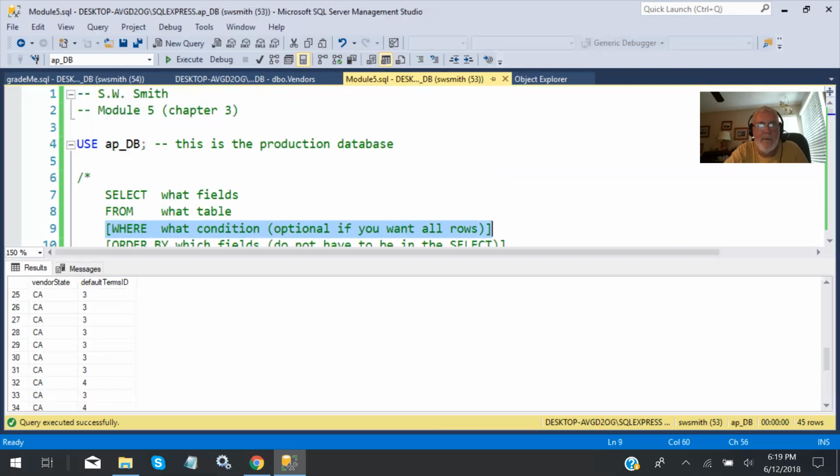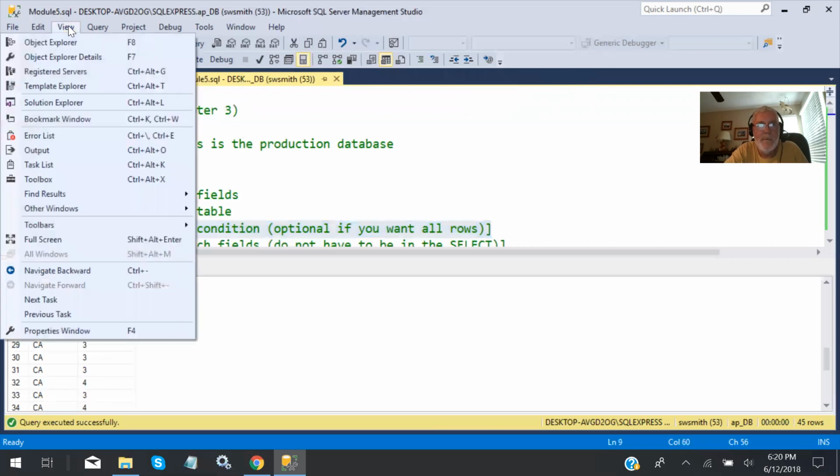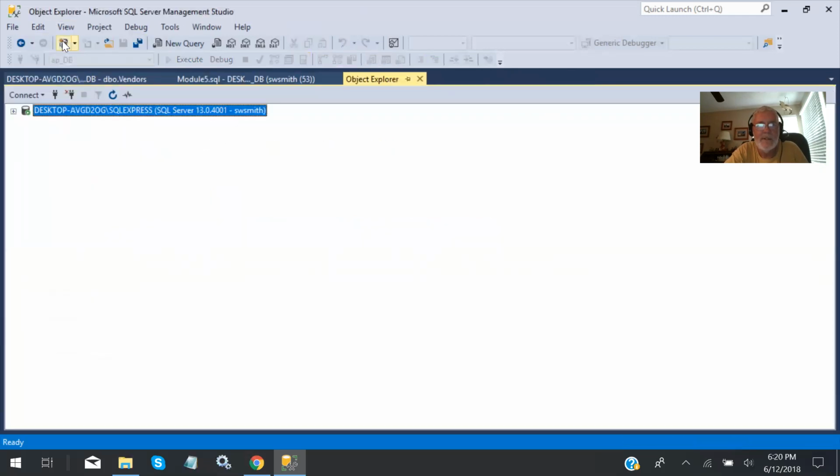Now, for the moment, I'm going to step over to my graphical user interface. If you do not see the Object Explorer up here, that's fairly easy to handle. You go to View, Object Explorer, and here it is.